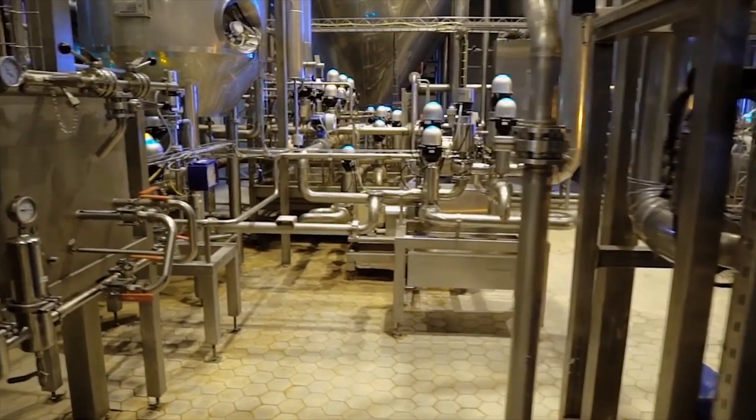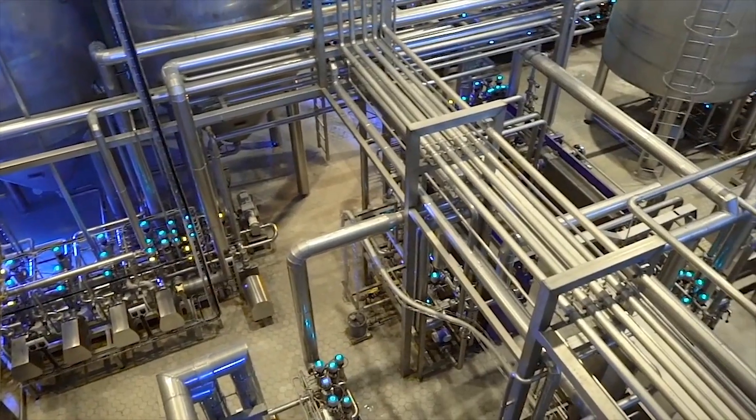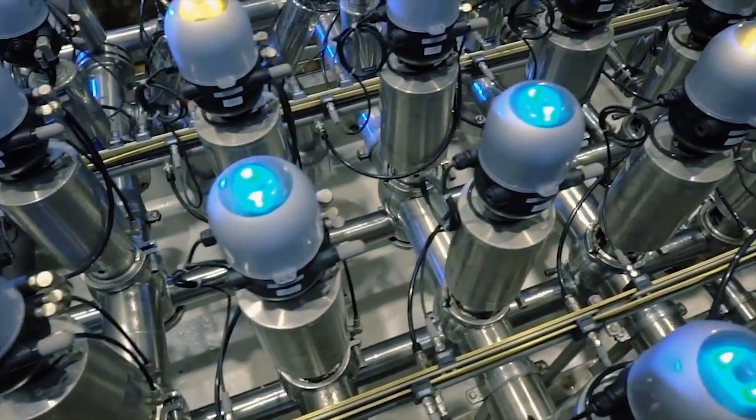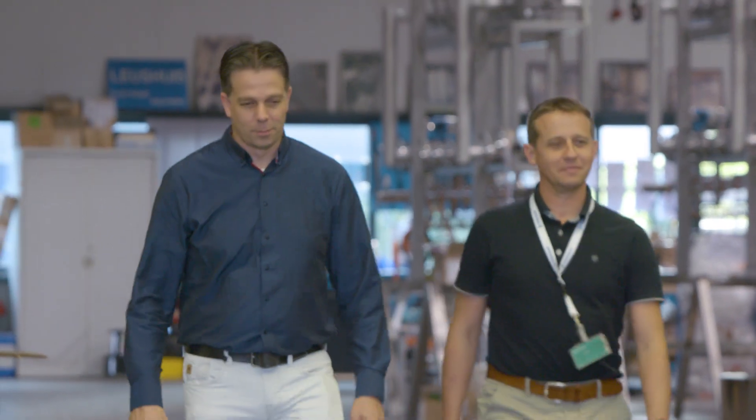Penta is a water company, so Penta's strategy is to supply the world with good quality of water. One of the main targets from our key industrial customers is health and safety for their environment. That's why they are adopting membrane filtration technology, in respect to the traditional way of using chemicals to clean.